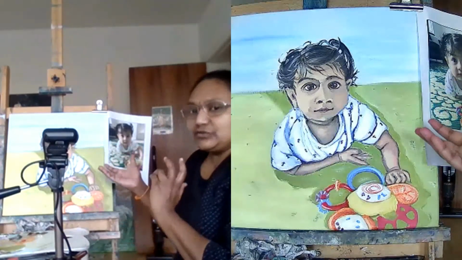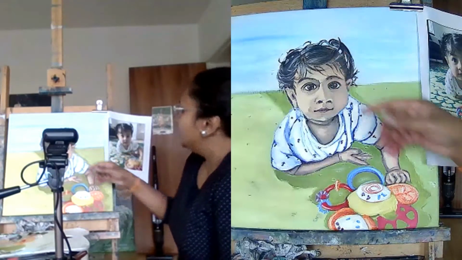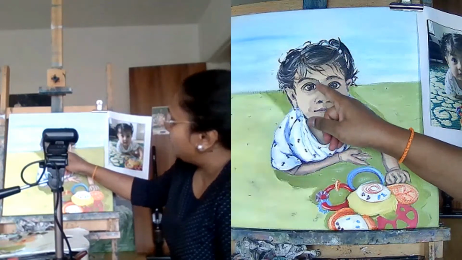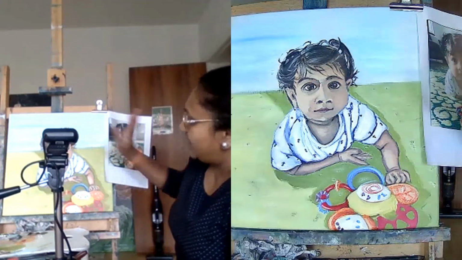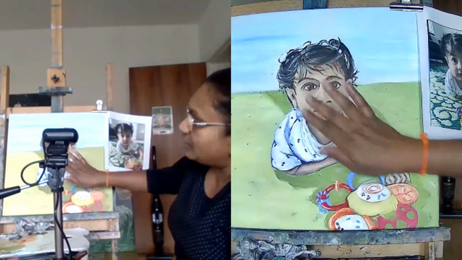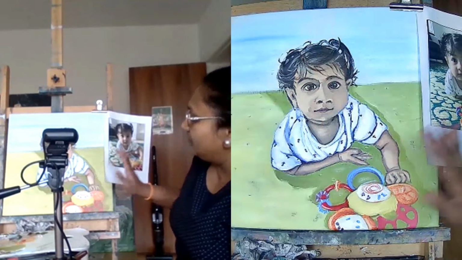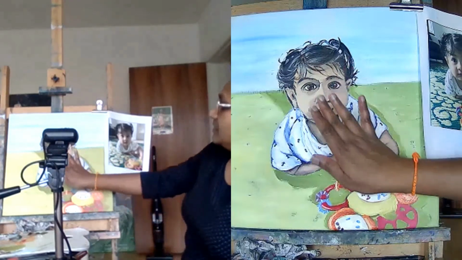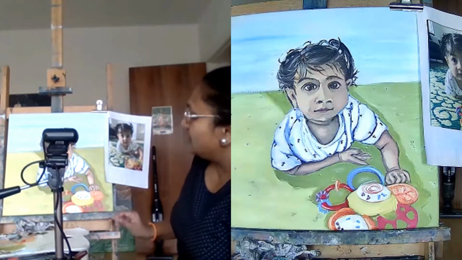I also wanted to show the reverse of how to work, and that's why we started with the darkest of the layers. So we tried to do the eyeball, a little bit of the eyebrows, and also the hair. And then we stopped with that. We did not work on the skin tonality at all. And we moved on to doing something lighter. So we will continue doing the same this class also.